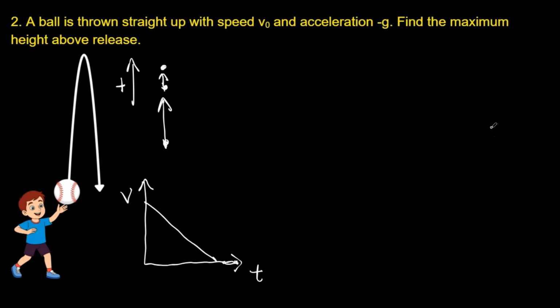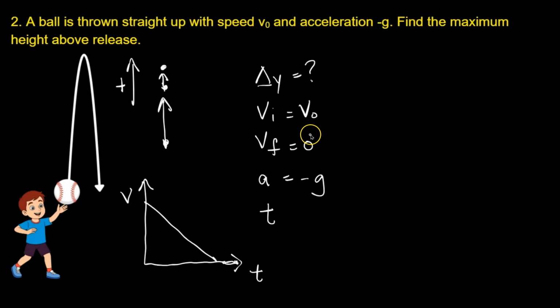When solving these problems that require the kinematic equation, I like to start with the variables chart. I will plug in what I already know and what I am looking for. We know the VI is v naught. We know the v final is 0 because we want to know the maximum height. And the acceleration is negative g because we're making up positive. And we're looking for the displacement. So we're going to look for an equation that has all the variables except t. The equation that does not have t would be vf squared equals vi squared plus 2a delta y.